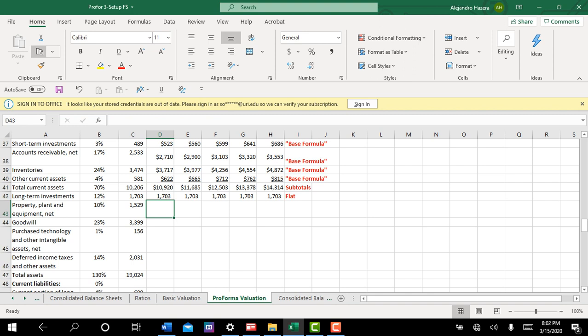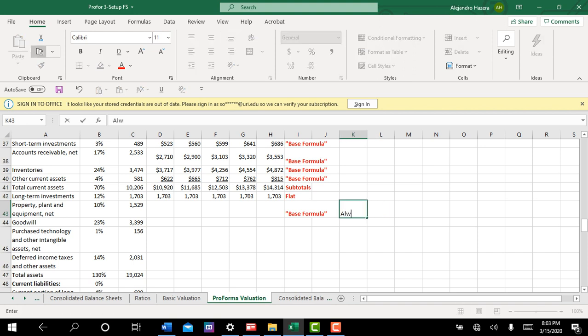Okay, now here is the most important single line item there is. Property, plant, and equipment net. I must emphasize that property, plant, and equipment is always based on the base formula. And I'm going to put here: always on the base formula.